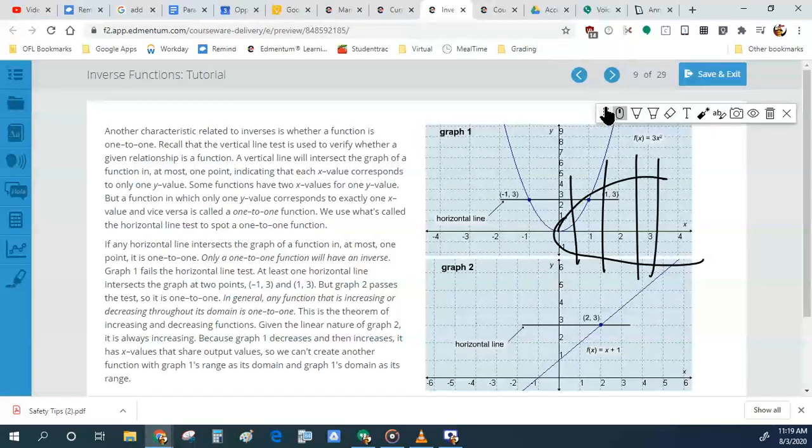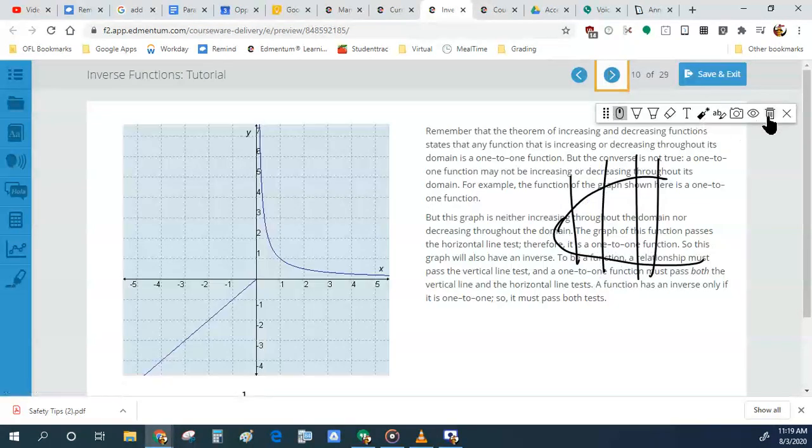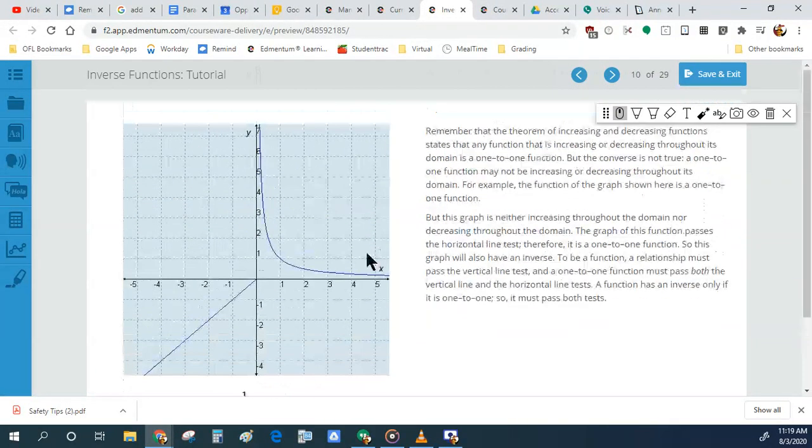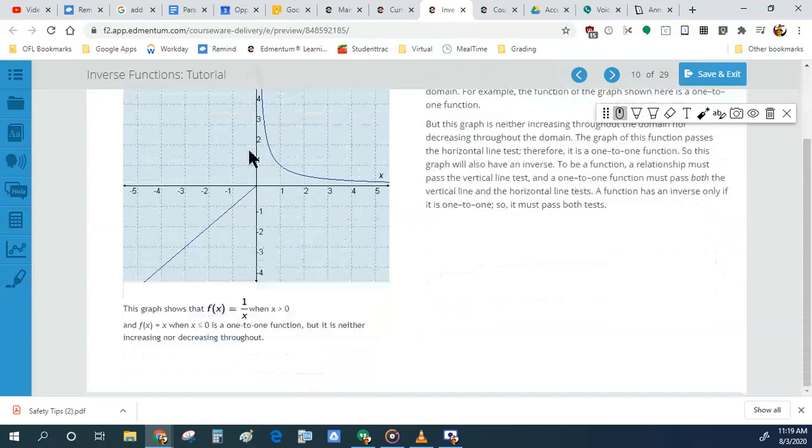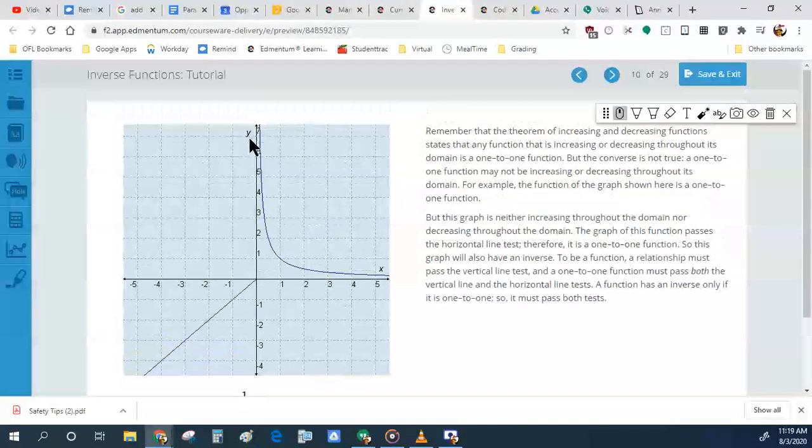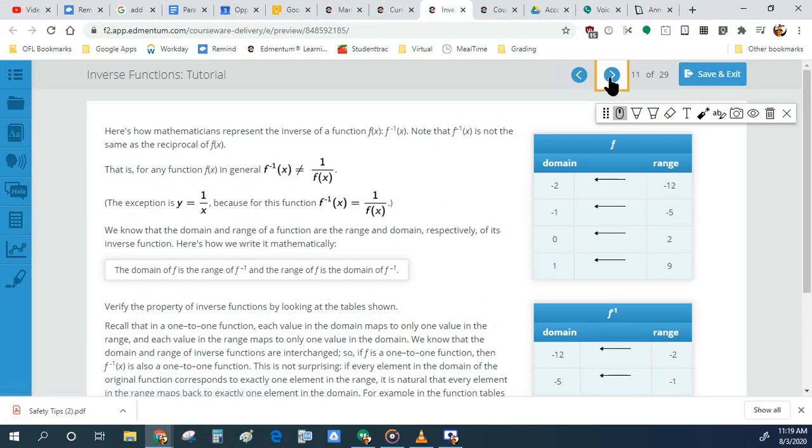And let's move on from here. Let me delete this. So remember the theorem, increasing and decreasing. This is just saying that if it's decreasing on the Y, it's going to be increasing on the Y for the inverse. That's all this is pretty much saying. You're just switching your X and Y. It does go into a lot on domain and range. For example, if we have a function here, this is actually really important for remembering for domain and range.